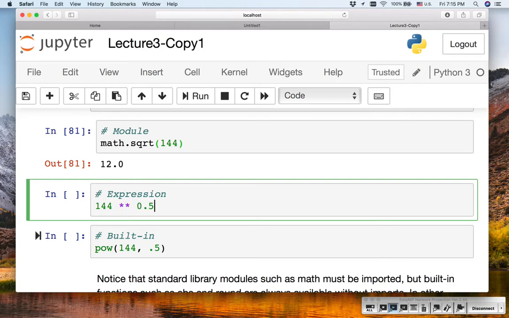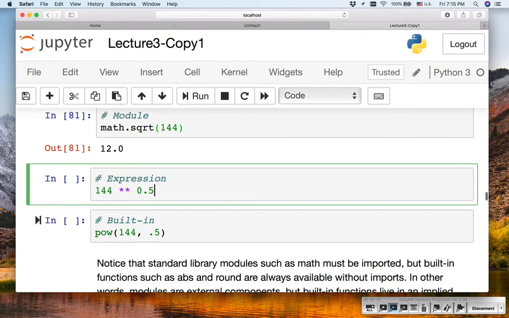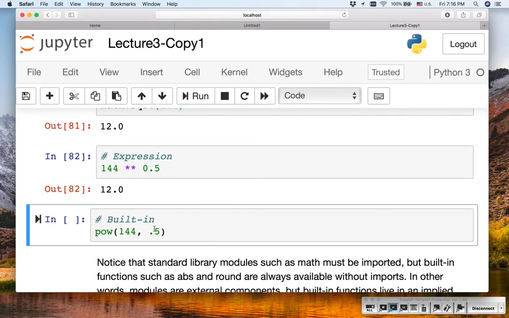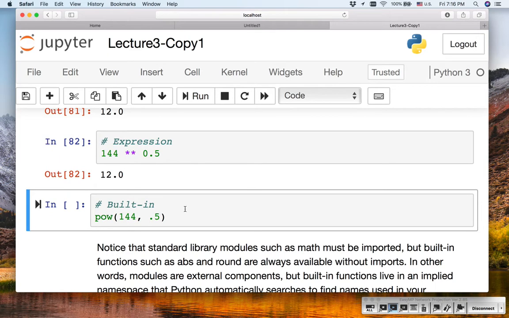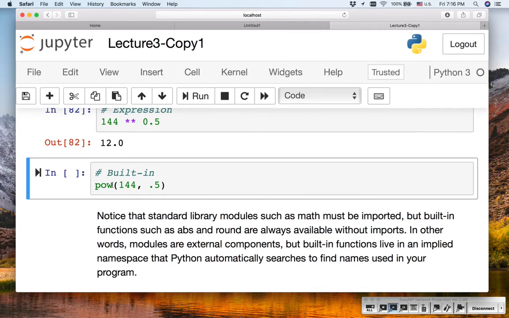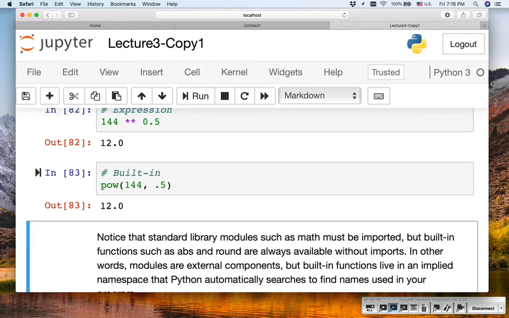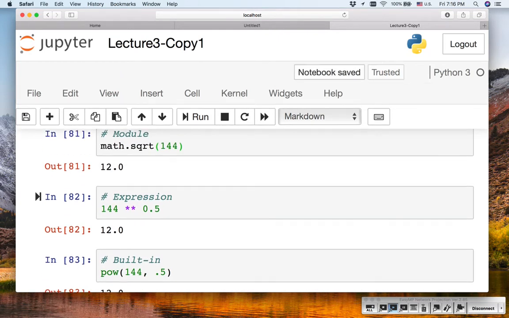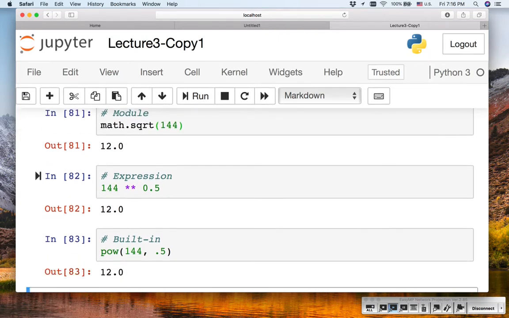So you can do this, right? You guys know this expression, so this is another way. And the power function, the built-in function that Python has, unless you assign some variable to pow before, that's the third way. So we have 3 different ways to compute just a square root.